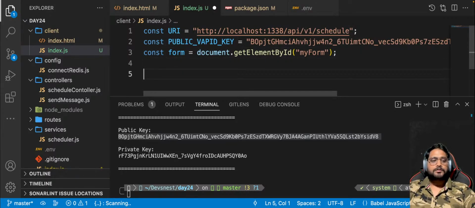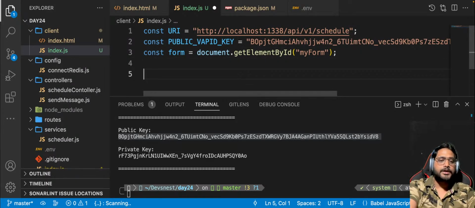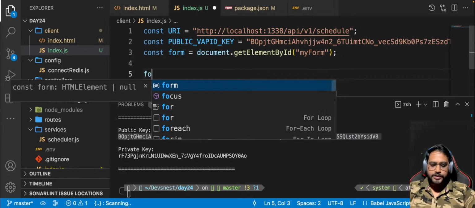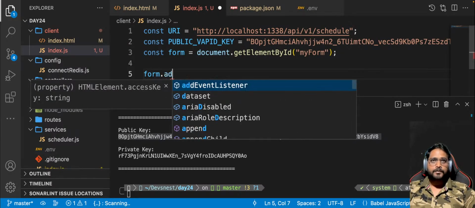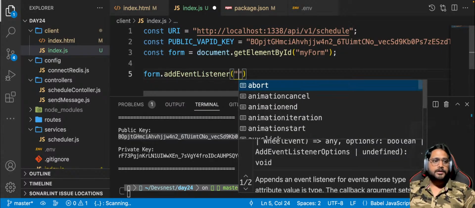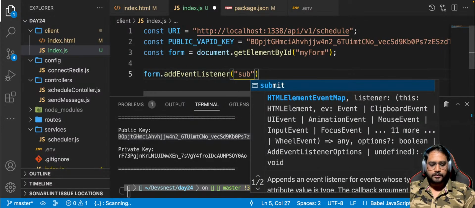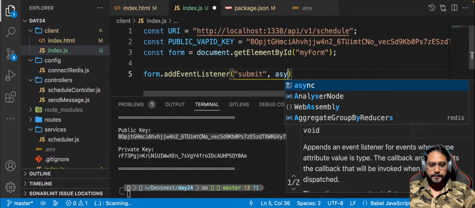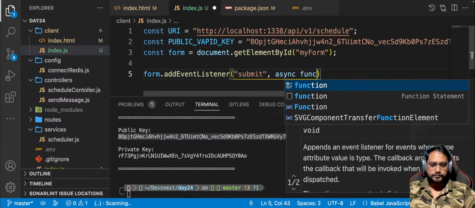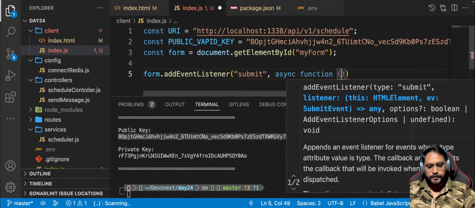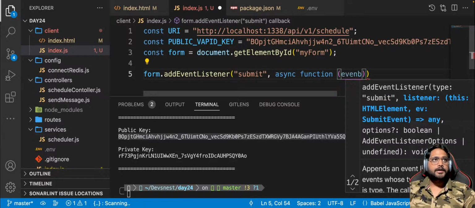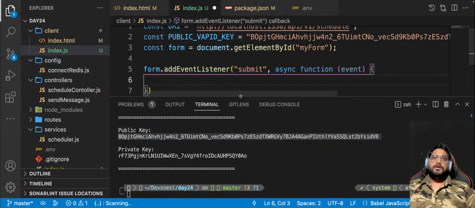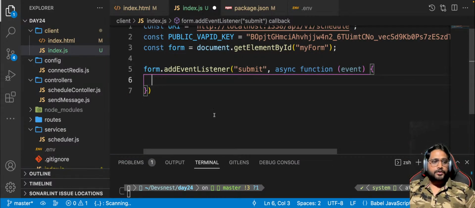Right. Now on submitting your form, you need to do something. So form.addEventListener submit, right? You need to call a function which will get an event. Now, on submitting this form, what do you want to do?